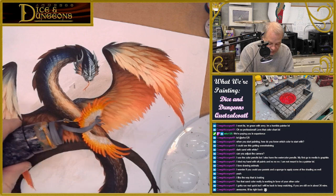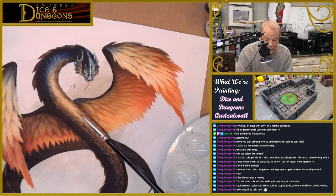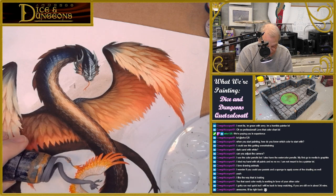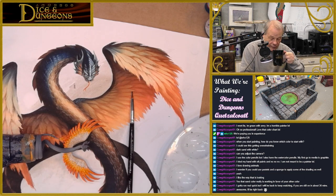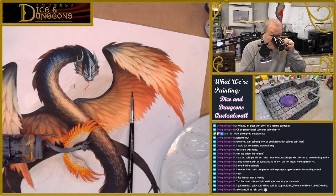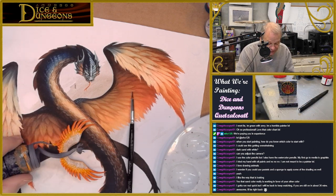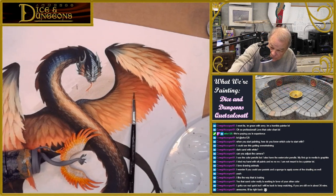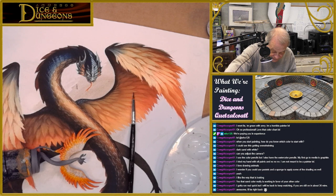Be careful with that. Like right on the edges of the wing, that's going to be dark. I mean, that's fine. It's this transition here between the dark blue on the top and underneath here. That's going to be a little bit tricky. And I'm hoping the aquamarine works. Might have to brush the white back up on top of the aquamarine. That might work. Let's get a little bit of the aquamarine on there, and then I might have to dry brush this ivory back on top of it to make the transition work better.